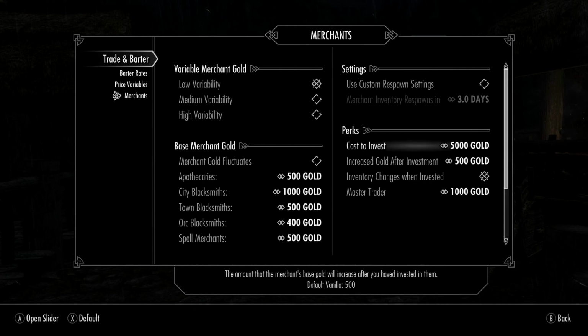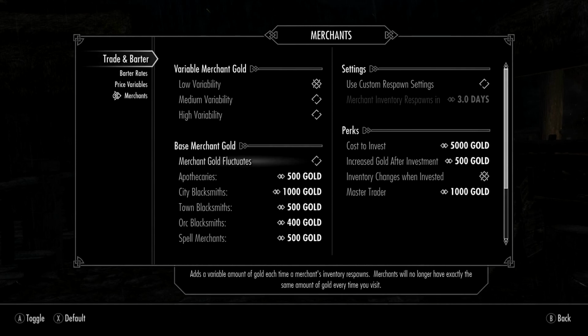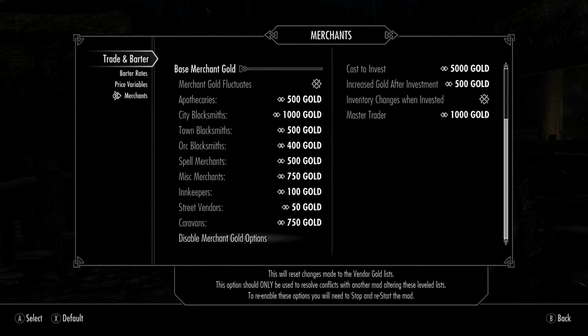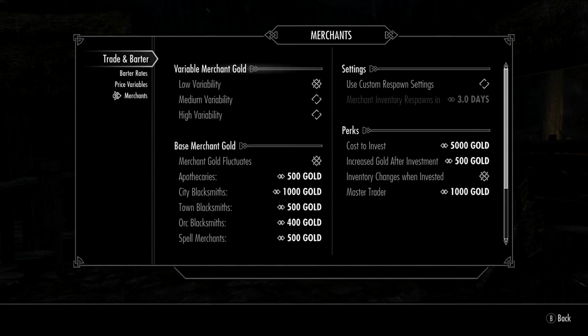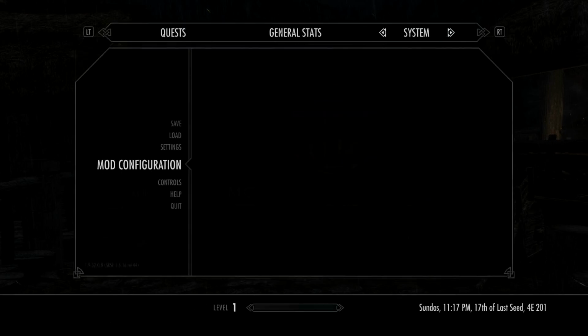I boost the cost to invest by 5,000. I probably won't use that on this playthrough. I enable merchant gold fluctuating. This allows them to have a different amount of gold every time that you actually show up. And I keep low variability here. Basically merchants that are in cities will have more gold than merchants in rural areas. Makes sense, less business, less gold. And that's the end of my configuration.